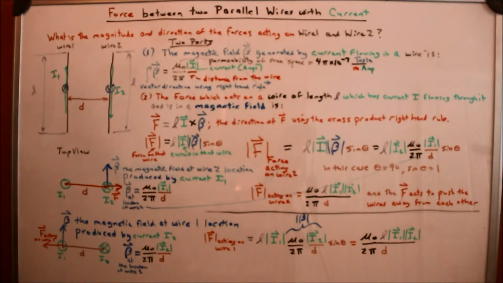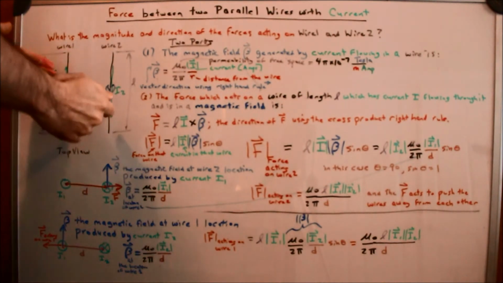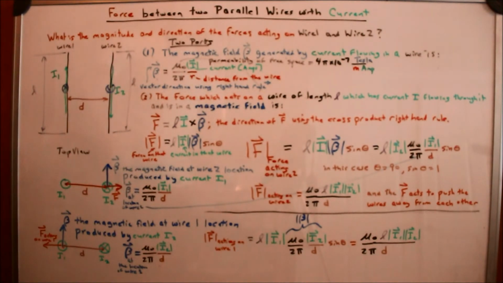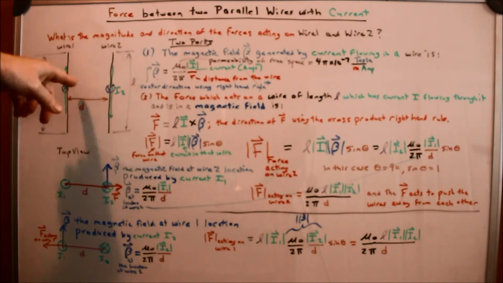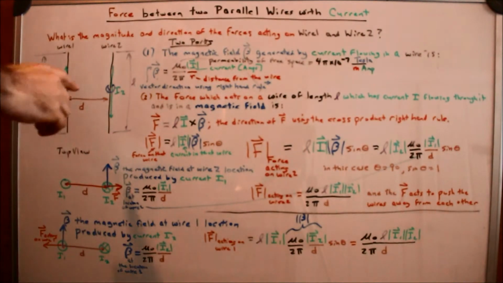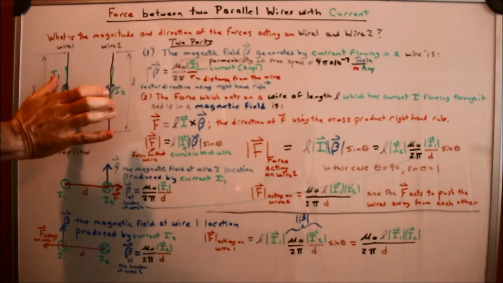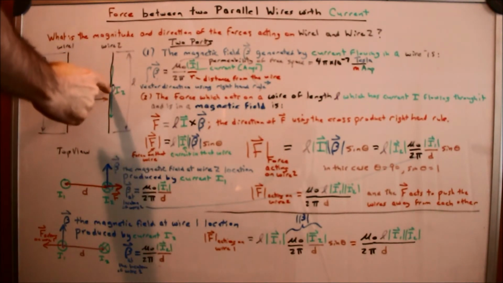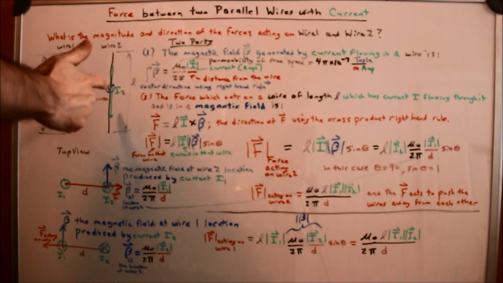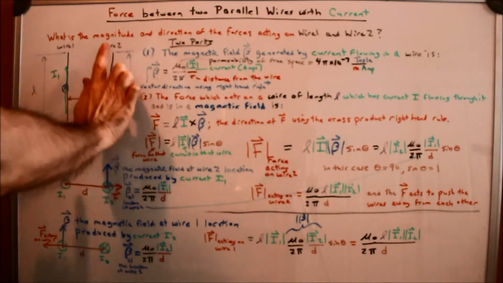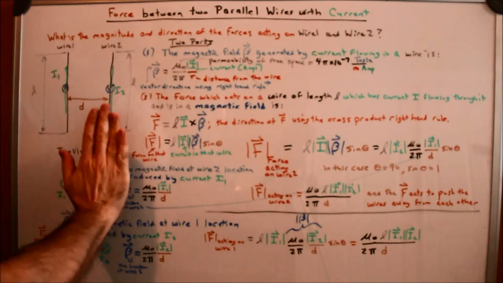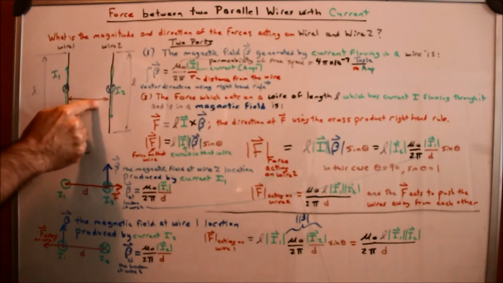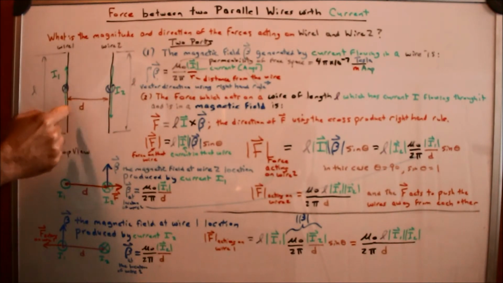You can try it out, or you can guess: if both wires have current flowing in the same direction, what changes is the magnetic field. This one would still generate a magnetic field here in that direction, but now the magnetic field would be into the board while the current would be up. If I did the right hand rule with current and magnetic field, you can see the force vector would be attracting this wire to that wire. The same thing would be true for here.